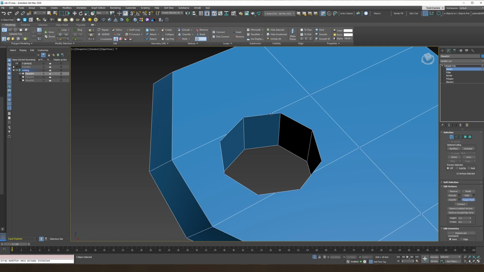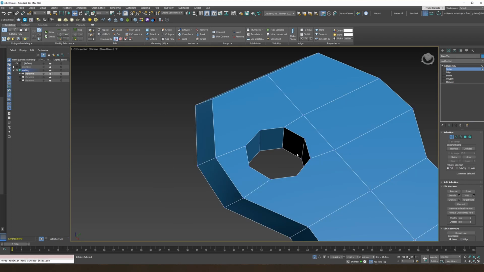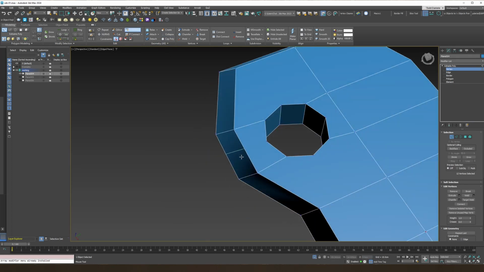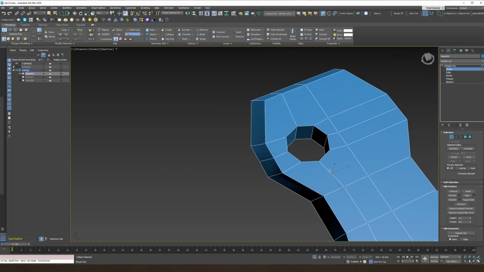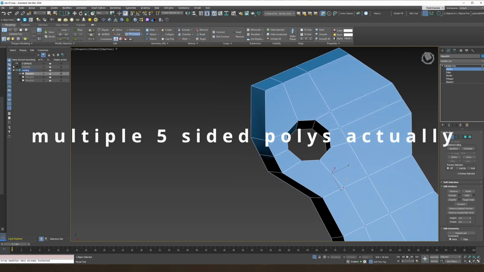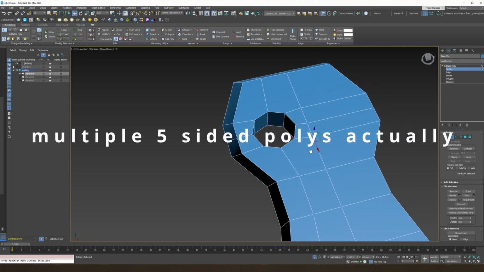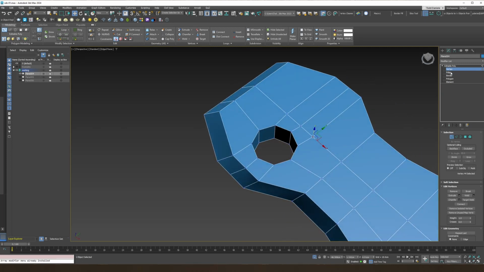do some target welding. I'm going to target weld this to this, this to this, this to this, and this to this. And then we have some verts that still are not attached, so I'm just simply going to do a swift loop like that. I'm going to P-connect, connect this. Same thing on the top and bottom verts. They're not connected to anything, so I'm just going to simply do this and this. Okay, we have a 5-sider, but I'm not going to worry about that right now. So in that quick a time, we have a cutout.